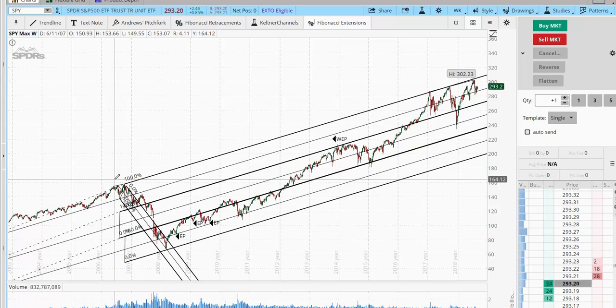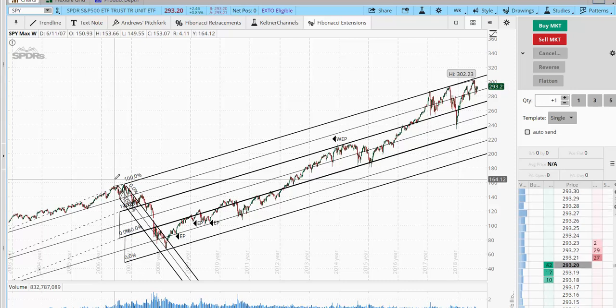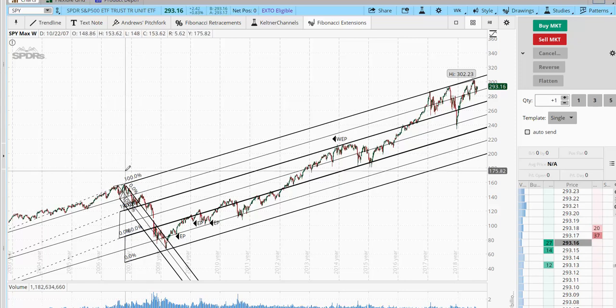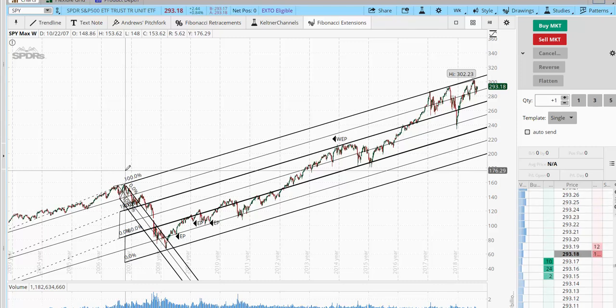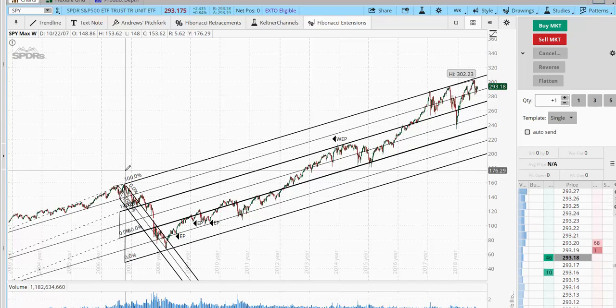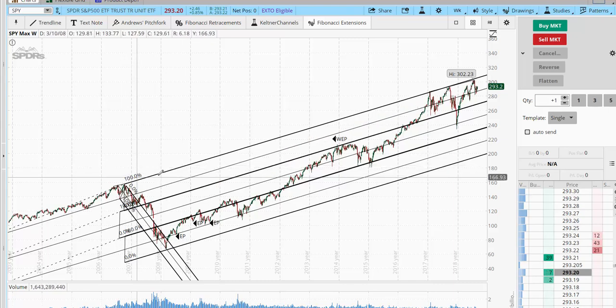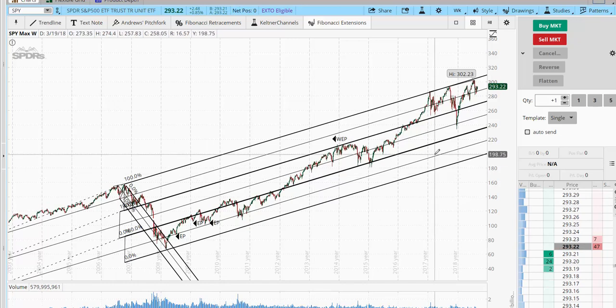Andrews called it an EP, expanded pivot formation. Some people call it expanded triangles. It was originally touted by a man by the name of Gartley, about 100 years ago. And he talked about a couple of different patterns. We're going to take a look at the Gartley patterns, and I'm going to show you how to really take advantage of them. Because the patterns I look at are pretty much Gartley patterns, even though, as you can see, I'm using Andrews median line and stuff here.